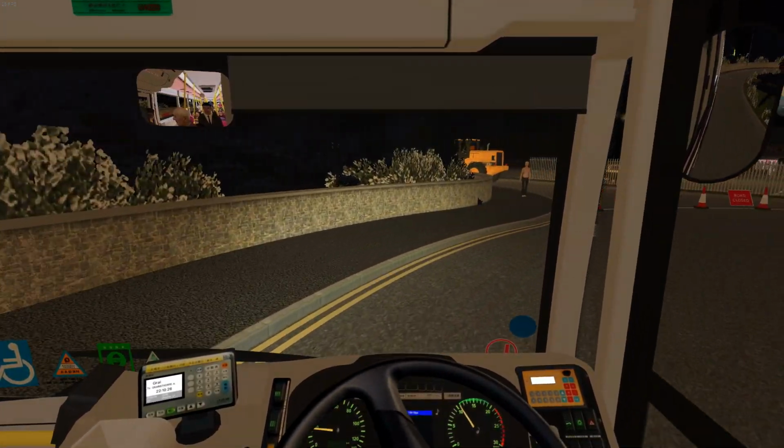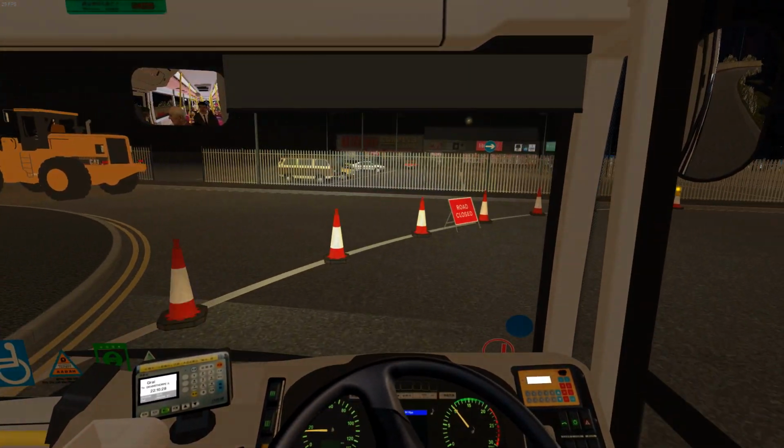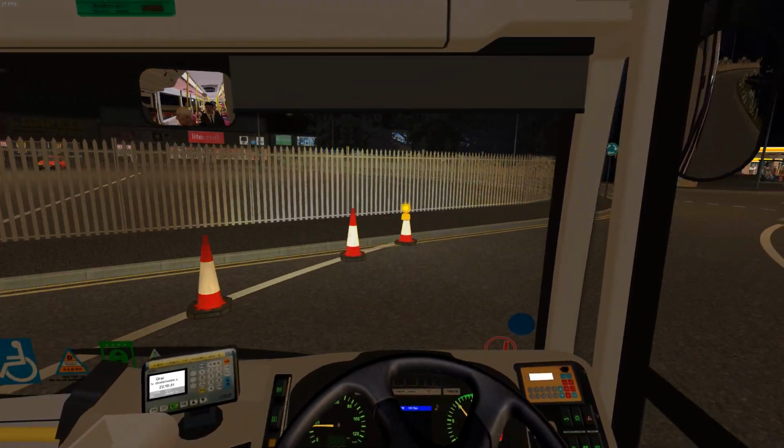Jesus, Governor, what the hell's going on with your driving? That's a bad driving.